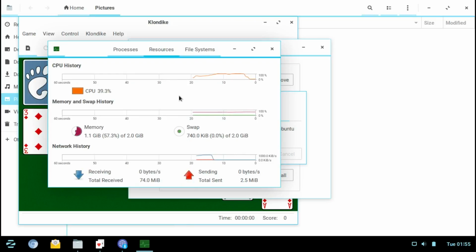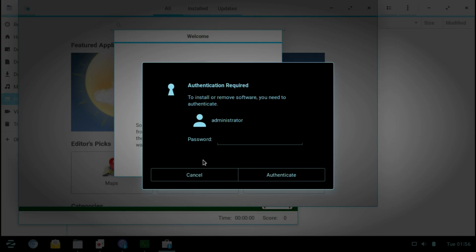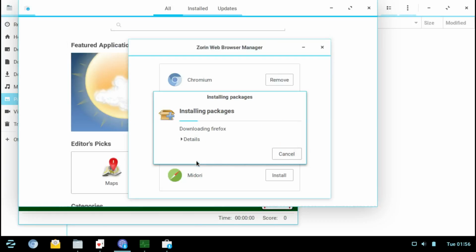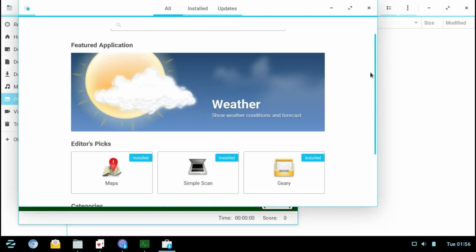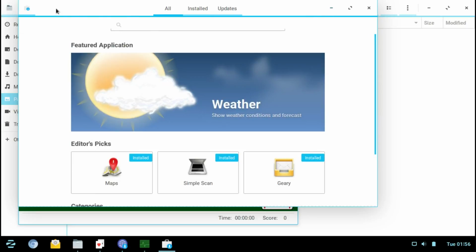Yeah, it's a nice system. It's smooth, much smoother than Zorin 12 when it was just released. So that's a very good thing. I won't say it's the best operating system I ever saw in my life, but it's really wonderful.